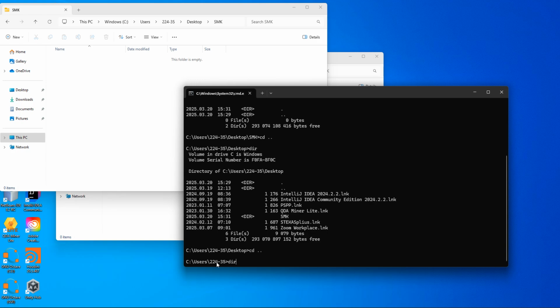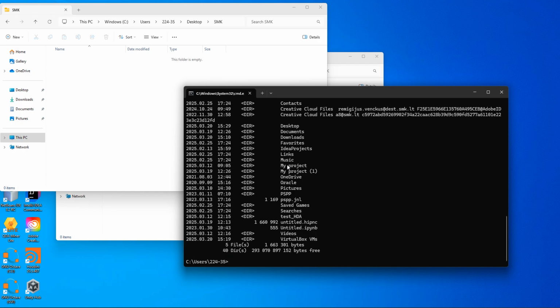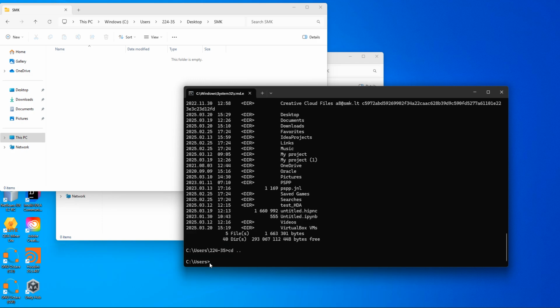What is there? If you write dir, you can see a lot of different directories there, folder names, etc. If you write cd 2 dots, then you are in the folder users.